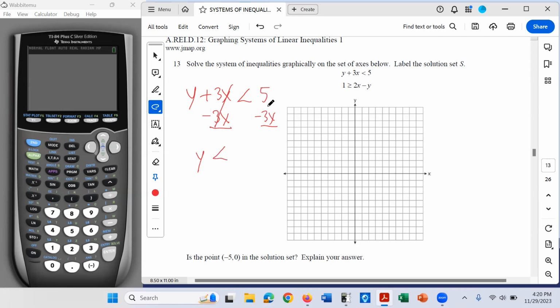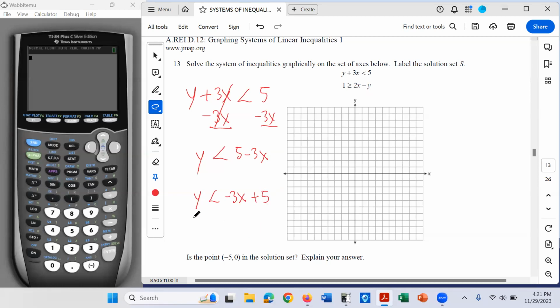Over here, are these like terms? Definitely not. This one has an x, this one doesn't. So when they're not like terms, we just bring them down next to each other. Got it. From here, I finally have y by itself. I could reorder it just to put this first. So I'm going to have minus 3x because that's negative. And since this is 5, I'm going to have plus 5 here.